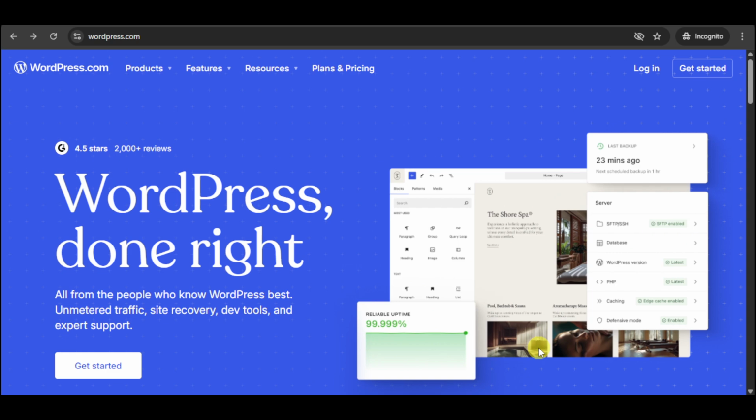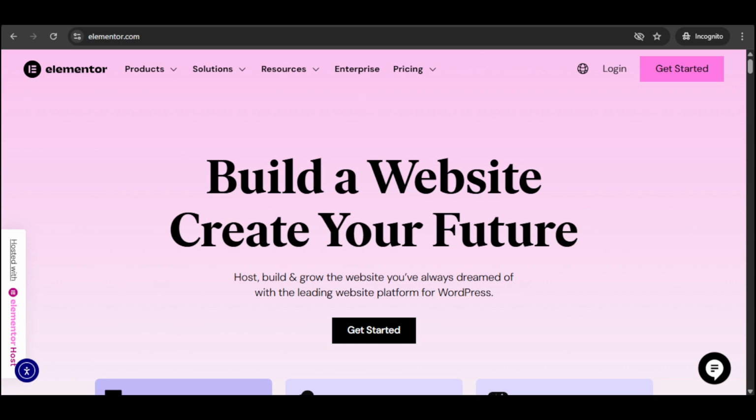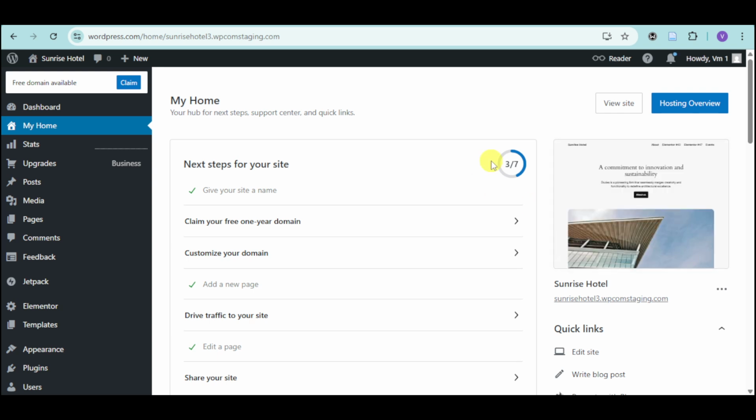But if you do not have one yet, you can head over and then click onto this Get Started option that we can see right here in order to create an account on your own. So I actually recommend you to get the subscription for business or enterprise in order to install a plugin. Now in my case, you can also head over and then get the Elementor option and then get the actual subscription from there. Now this is what my website or dashboard looks like.